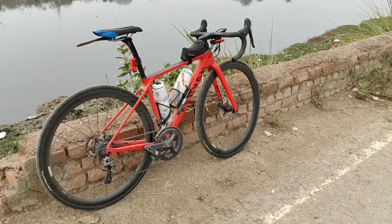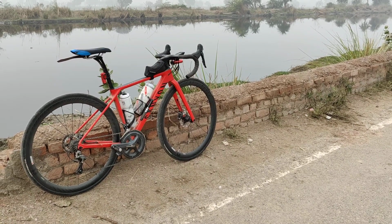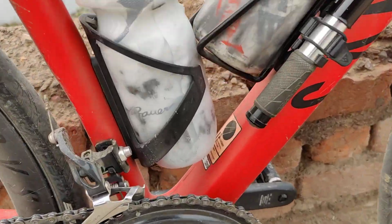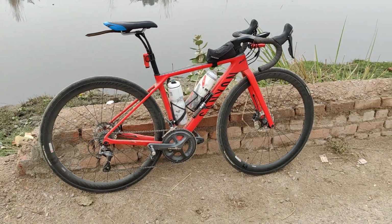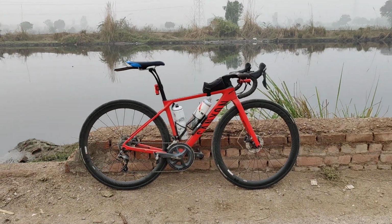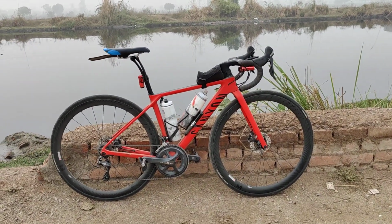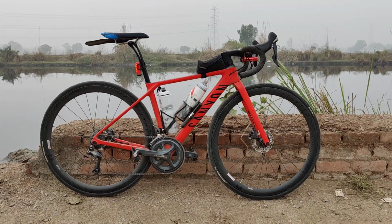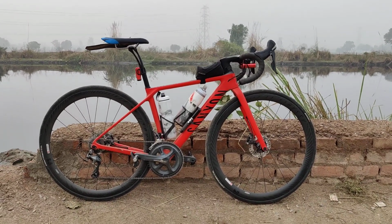I've been loving it. Just to tell you, this is my second carbon bike. I used to have a Trek Madone, and this bike is a 2XS. I'm short, about 165 centimeters in height. So I went to the Canyon site and saw their perfect fit system, and they suggested the size 2XS, and it was just perfect for me. I also rode an Ultimate XS at their factory, but I found this to be best. As you can see, I was able to raise the height of the saddle because this size fits me perfectly.